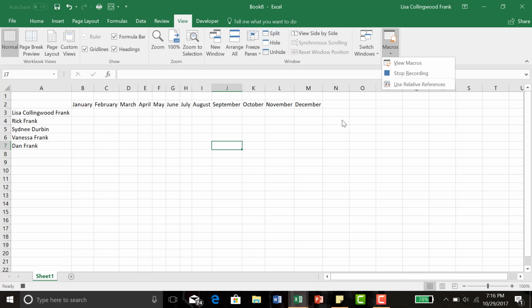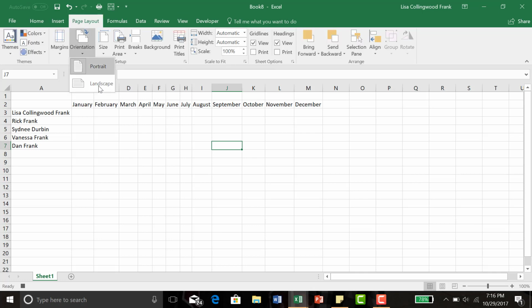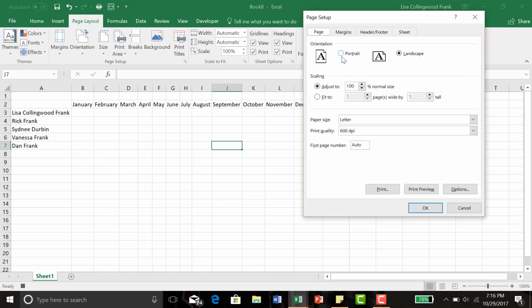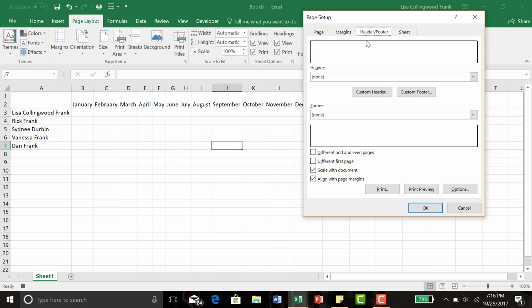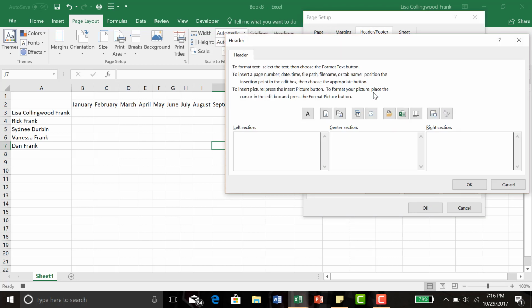So what I'm going to do, every click that I take is being recorded by Excel to be part of this macro. So I'm going to go in and make the changes I want. So I'm going to change the orientation to landscape. I'm going to go in and set those to print. I'm also going to go into page setup. All that looks good. Here I'm going to set it to center on the page. If I wanted to add a custom header, I could click here. I'll just type in my name, learn how to type it first of all.